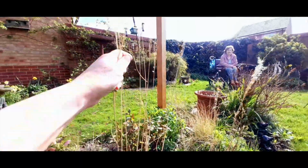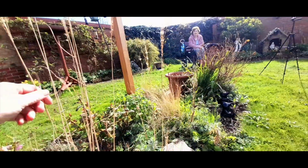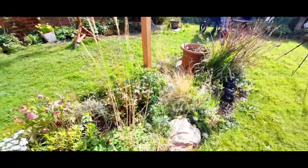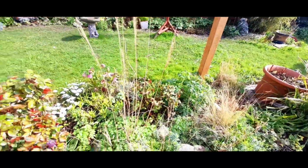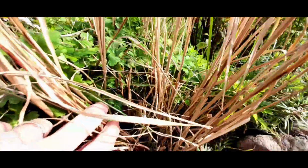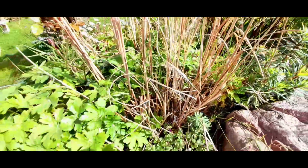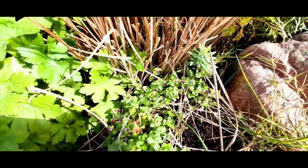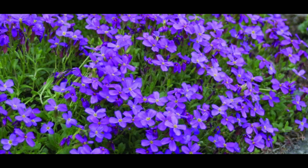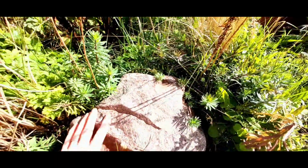This is the most beautiful miscanthus. We dug him up and chopped him into 3 pieces last year, wasn't it, or was it the year before? So you can just see in there the green is coming back. So he needs all the dead stuff taken out. We've got some aubrietia, is it, that little purple flower? A beautiful rock which she brought with her from her last garden.